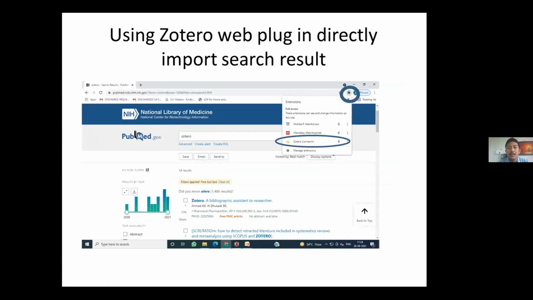The other way, as I said, is if you have installed the Zotero web plugin. If you go to the extension at the top right, there will be a click for extension. If you click it, the Zotero connector will come. After clicking it, all these 14 results which you got from PubMed will get auto imported to the folder you have created.